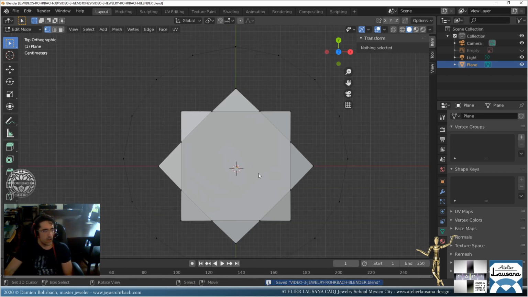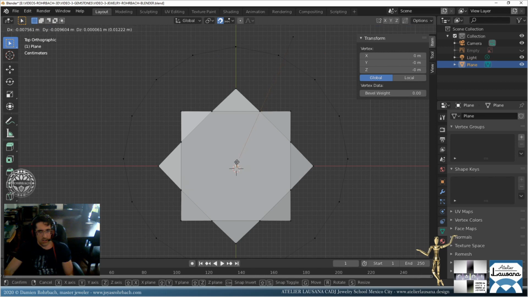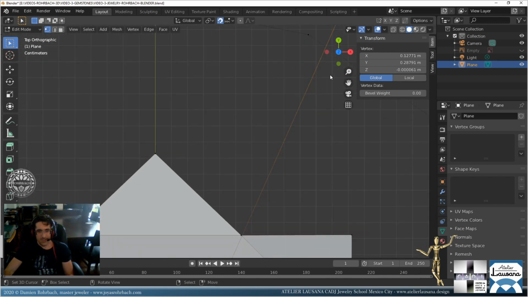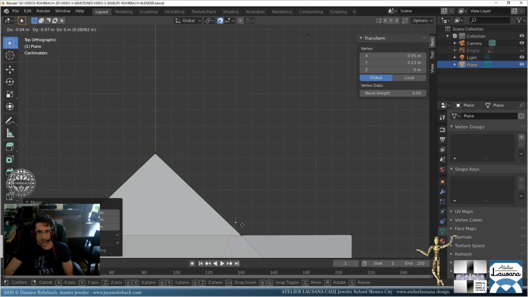So now I need a line to get the position and the size of the outer circle. Let's simply create a vertex here and there like this. I'm going to activate the snap, put this one in the center, and this guy, well, luckily, but this is not accurate for now. Okay, you know what?